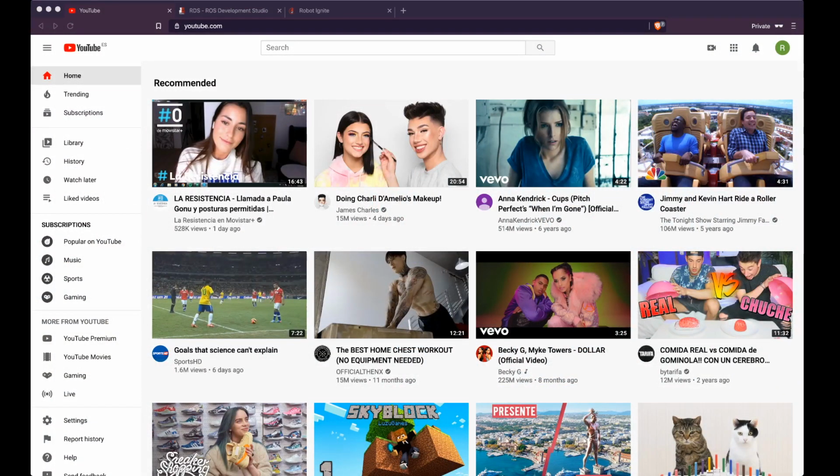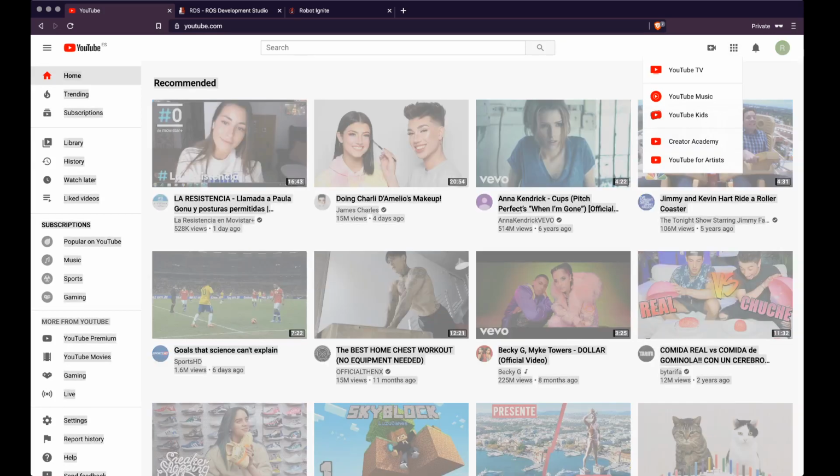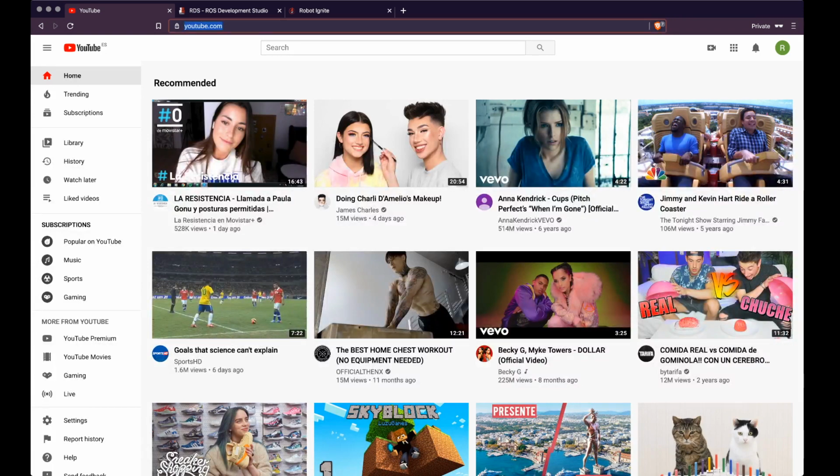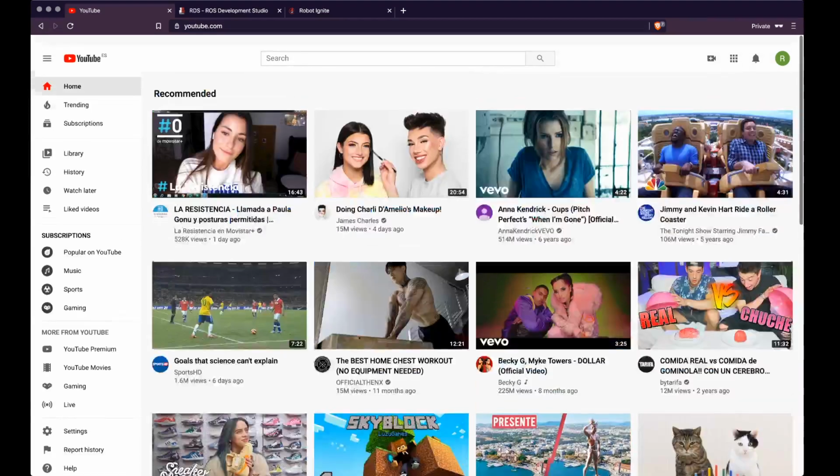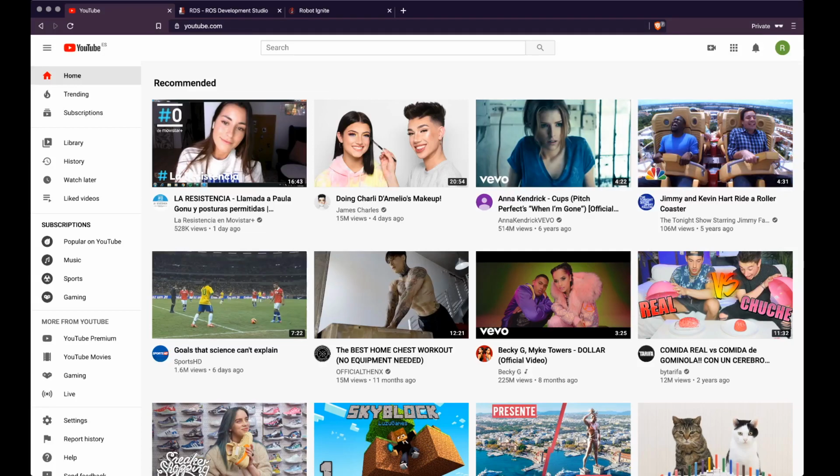So the first thing that you need is to have an account in YouTube. If you don't have an account in YouTube, it's very simple. You create a Gmail account and then you have it by default. You come to your Gmail account and then come to YouTube. So you type youtube.com and then you log in with your Gmail account. If you don't have one, just create one for free. This is an example, a template. It's an account that I have just created for this live session, so it doesn't contain anything. I haven't been watching videos, so they recommend all this stuff that I don't know what it's about, but I think it's popular.